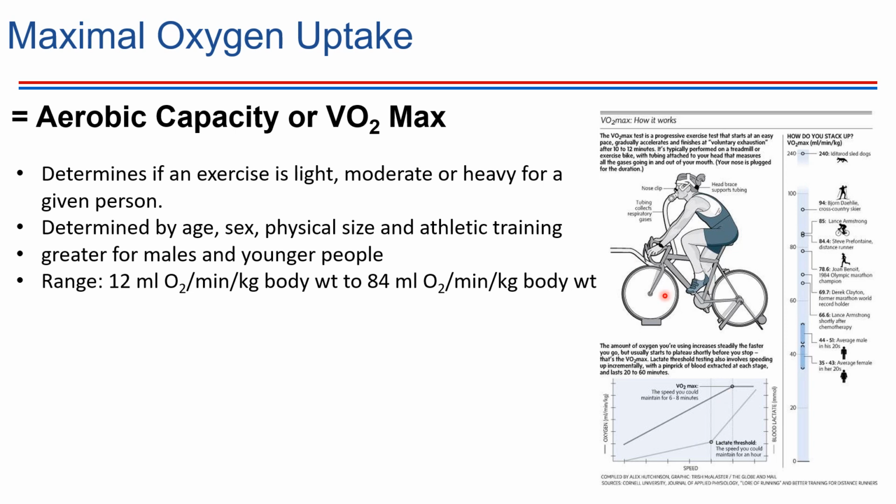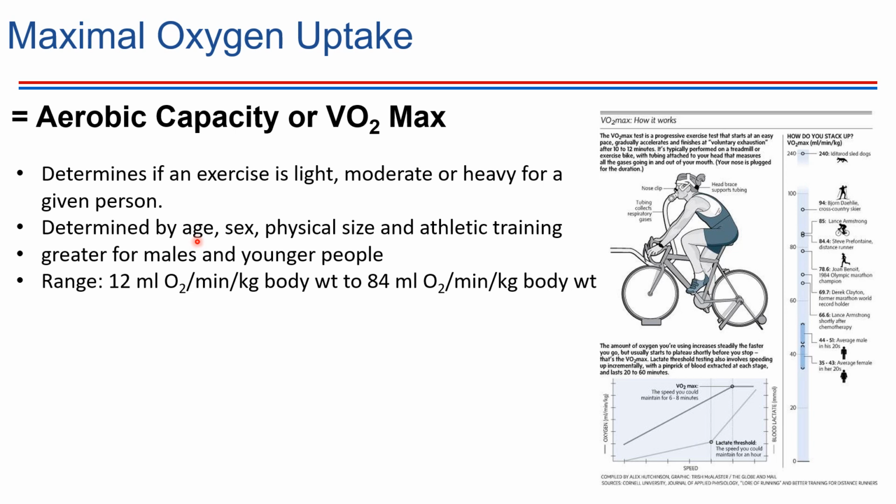And what they do is they put these people on a bike for generally a period of 10 to 12 minutes or so. And every small time period, maybe every minute and a half, they're going to increase the resistance on that bike. So they're having to work harder and harder and harder. So by the end, they're kind of doing a maximal workout here. And you can see that as their speed or work intensifies, their oxygen utilization is going to increase until it's going to come to a point where it can't increase anymore.